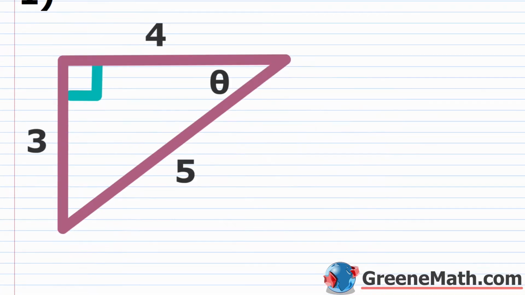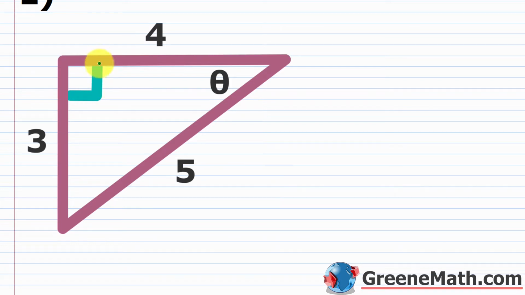It's very popular. So thinking about this, if I want to find the sine of theta, the cosine of theta, the cosecant of theta, the secant of theta, the tangent of theta, and the cotangent of theta, what do I need to do? Well, the first thing that I would do if I'm struggling with this type of problem, I would identify where is your opposite, where is your adjacent, and where is your hypotenuse.